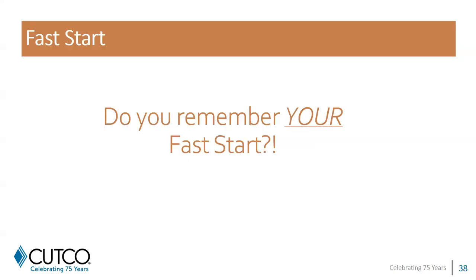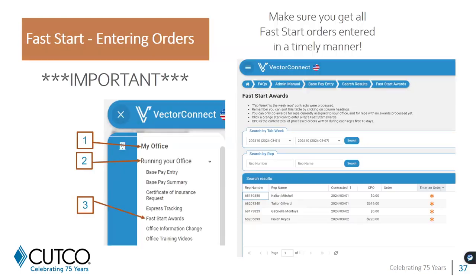You were all brand new reps at one time. Don't you remember on day 2 of training when you first learned about Fast Start? How excited were you to go home and set up a ton of appointments on your first 10 days in the business? Fast Start is an awesome program that Vector supports to help retain new reps and get them excited and motivated to sell Cutco.